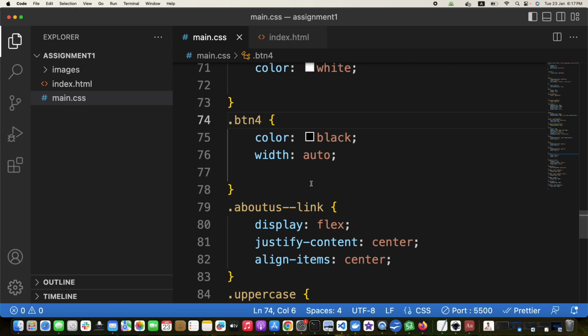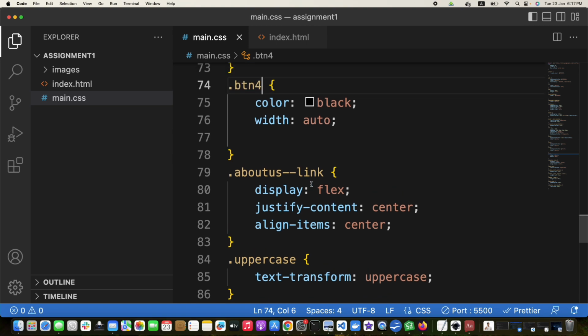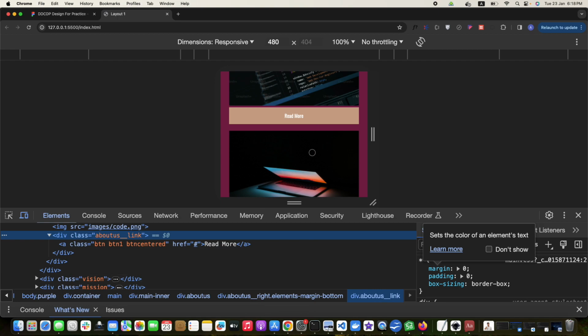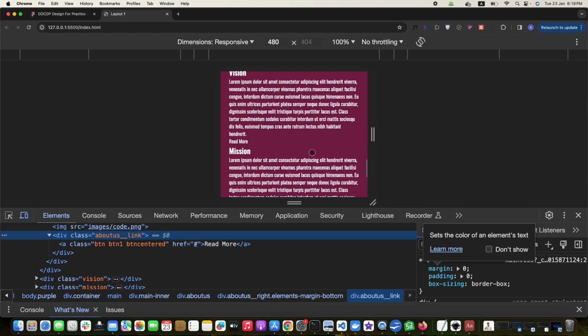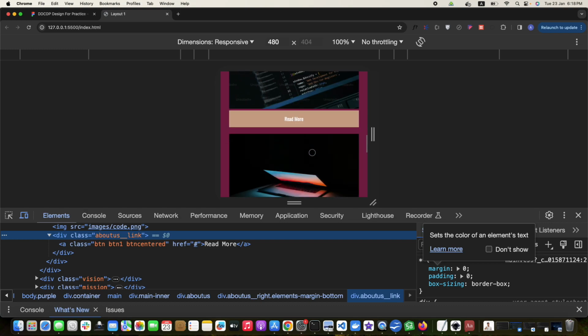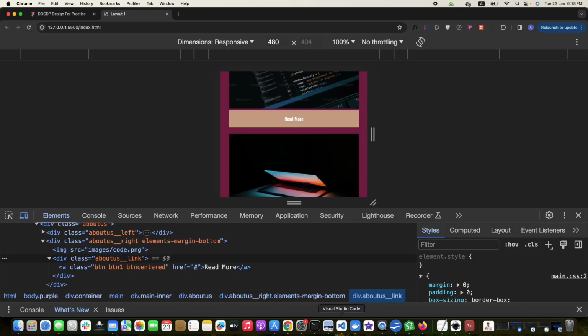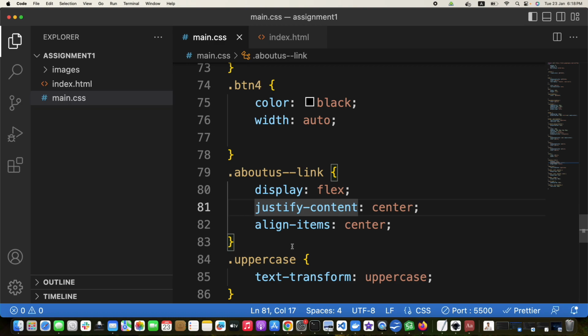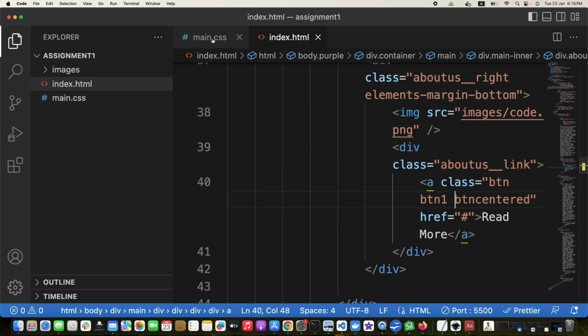Is it right? Yes. As I was mentioning to you, I like placing links inside divs. Yes. So now you just need to give this class to the div where there is a link and you want to center it. Is this fine? Yes, sir. Hopefully it will be in the center now. Where is it? Have we given it that class? No, sir. About us link, about us underscore link, sorry.